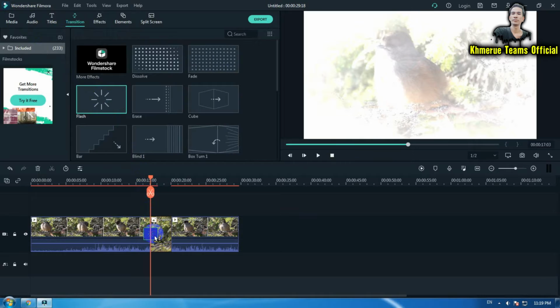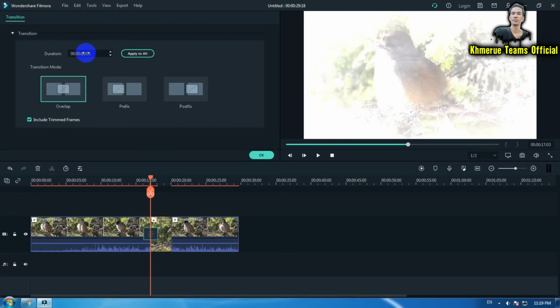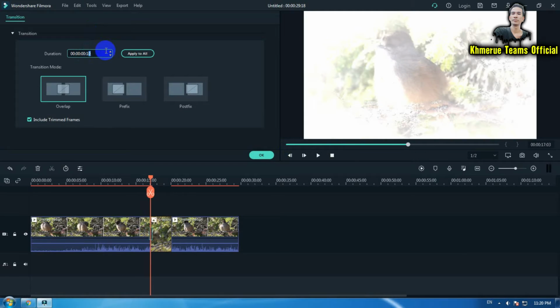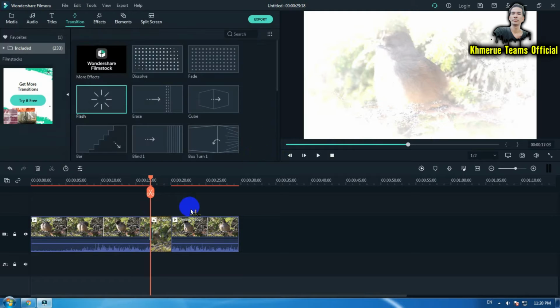And now double click on it and change the duration to zeros. Change this number to zeros. And this one is going to be tens, and then click on OK.